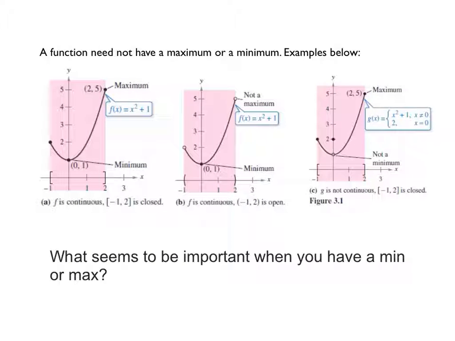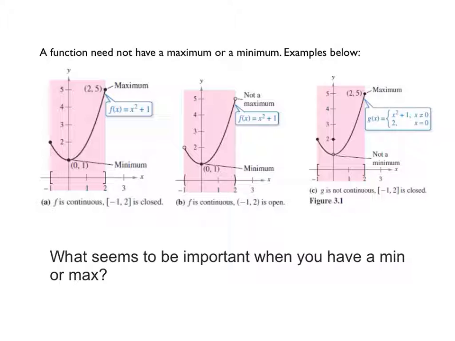Now a function does not have to have a max or a min if certain conditions are not met. And that's the whole goal of tonight, to talk about certain conditions and whether or not theorems apply. Again, one of the toughest things for AP students. So get this first picture sketched out nice and neat, and you'll notice up here I have a maximum, and down here I have a minimum.